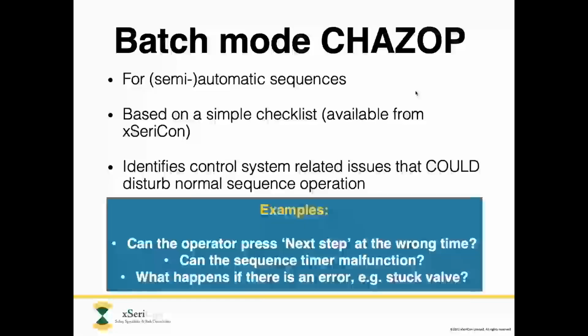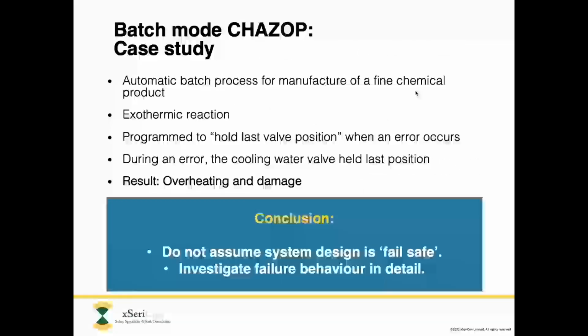Again, all we're trying to ask is, is it possible? Not worried about consequences at this stage, only possibility. And then the third example question here would be, is it possible that the system could suffer a fault such as a stuck valve? And if that happens, then how does the system behave? And let me show you an example in a moment of where that question was important.